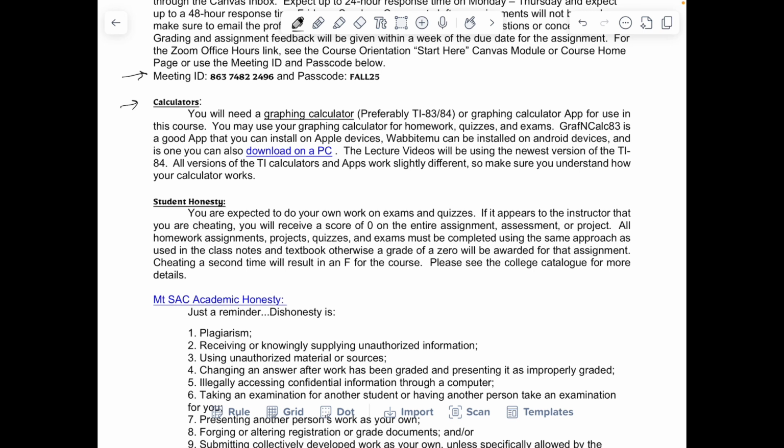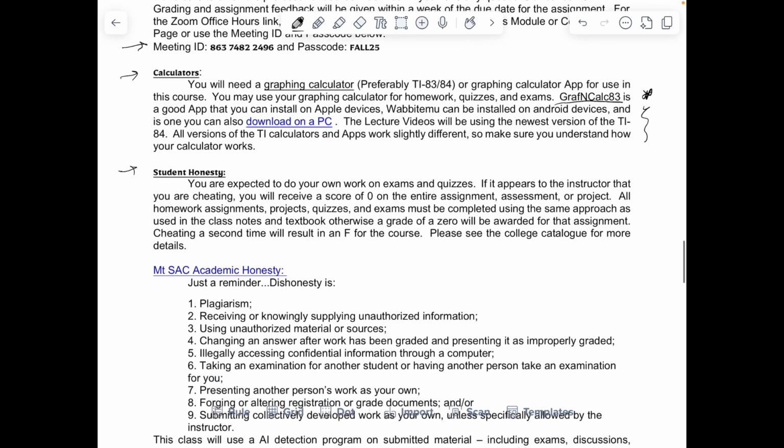Calculators. So this is our large expense for this class. You do need a graphing calculator, preferably a Texas Instruments TI-83 or 84 graphing calculator. Graphing calculators are expensive, and we do have other options using apps. Graphing Calc 83 is a good app. This is one that they suggest in the MARKS, and there is a cost for this usually for most students, so it's usually at the most $10. On some devices it is free. And there's some additional information on some other programs that you might be able to use.